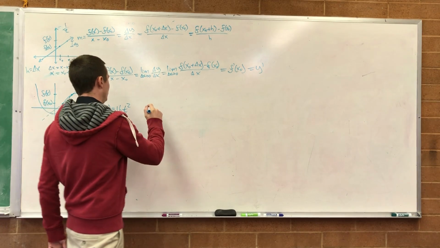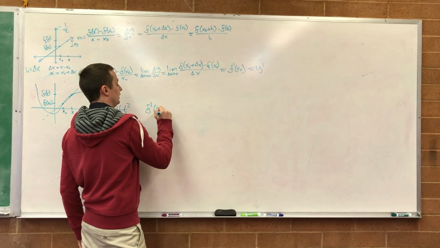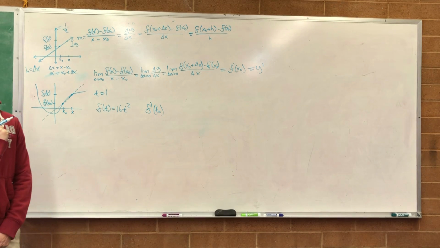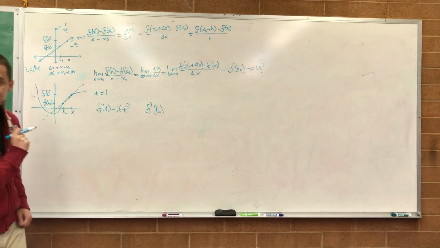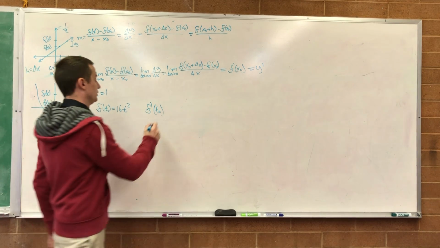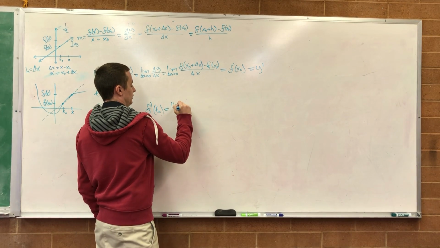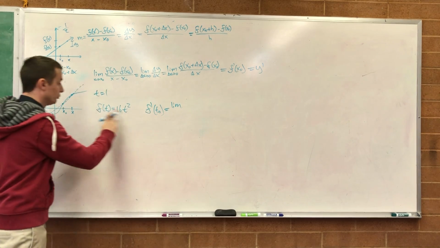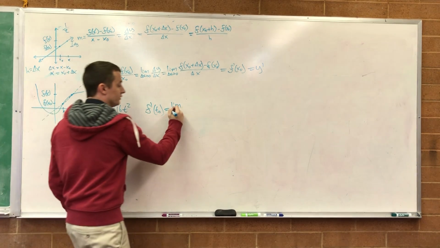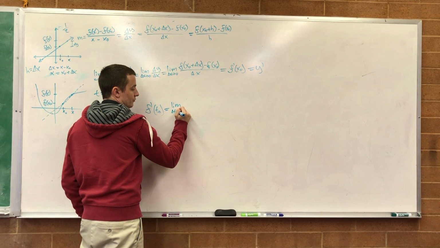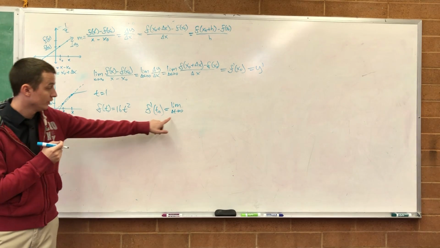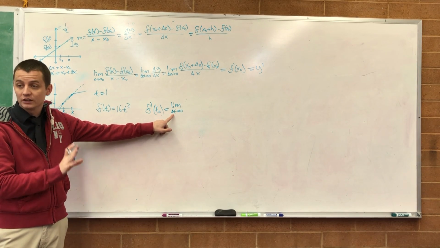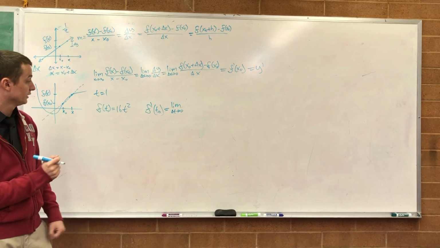Okay, so I'm going to say, what is f prime at any time t naught? And then we'll plug in 1 for t naught when we're done to get our final answer. Make sense? So what is this equal to? Well, this is equal to the limit as, now notice that we're in terms of t, so now it's going to be as delta t goes to 0, right? No confusion there. Since we changed this variable, we changed that variable. Like I said, lots of notation, essentially saying the exact same thing.